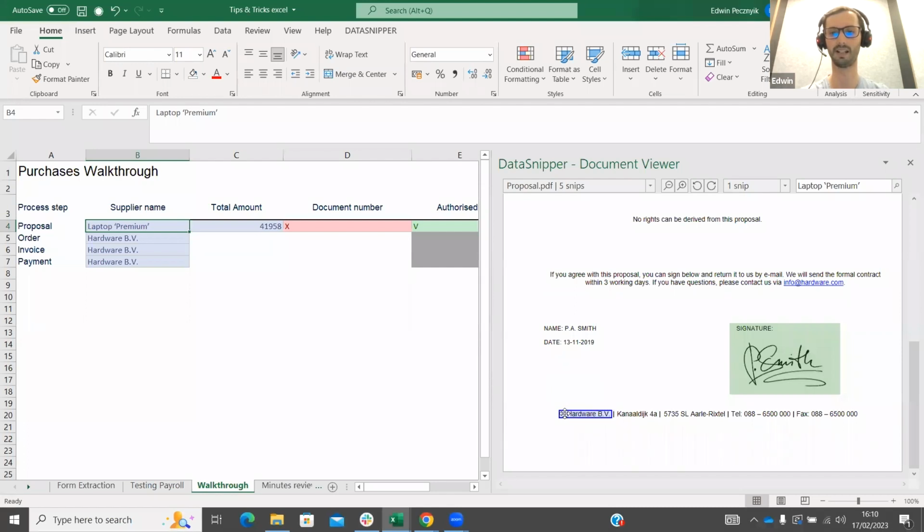Let's select the supplier name for that example. And now you can see that the cell content also changed by moving that snip to another part of the supporting document. You can also adjust the size of the snip by selecting the snip, holding down the left mouse button, and you can easily change the size of that snip. If you select new data in the supporting document, you can see that the cell content will change automatically, and you can easily change it back by changing the size of that snip.